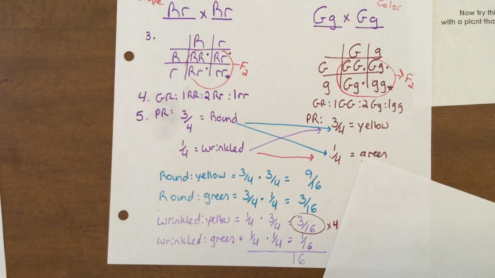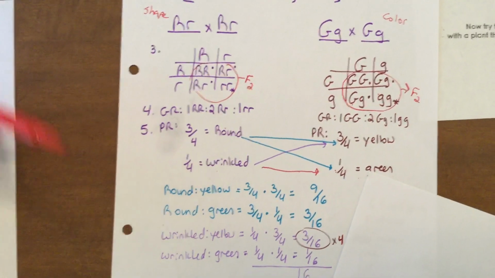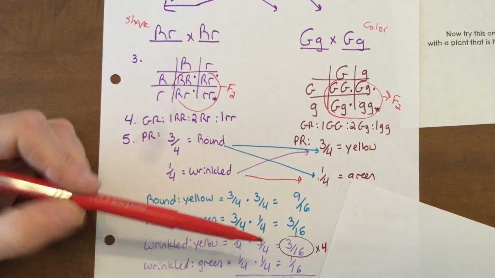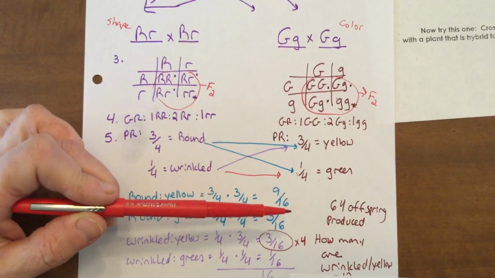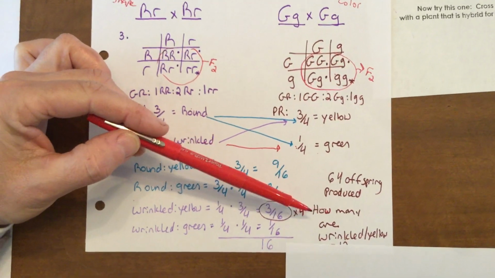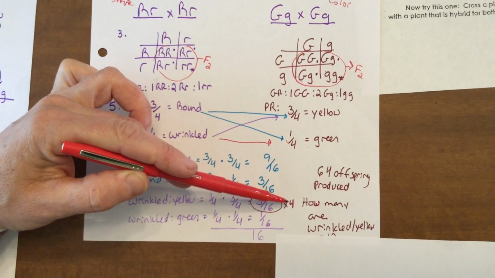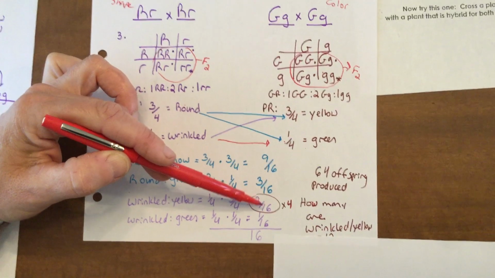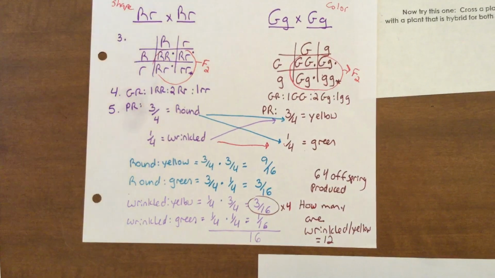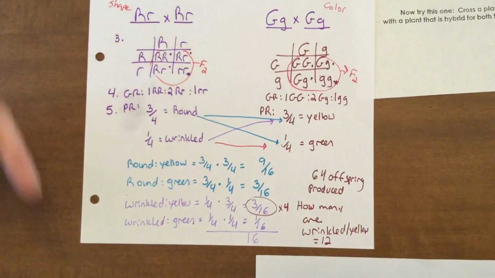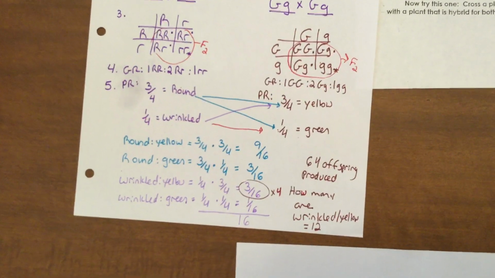Let's say that we have 64 offspring created. How many of them could be wrinkled and yellow? So you go, okay, well, if I have 64 instead of 16 created, let me go through and think about it. 16 can go into 64 4 times. And this is kind of the problem that I'm looking at. If I had 64 offspring produced, how many are wrinkled and yellow, which is right here? Okay, 16 can go into 64 4 times. So if I had 3 out of 16, I'm going to multiply that by 4. That's going to give me 12 out of the 64 that are produced. So that's usually how you guys are going to see questions asked on that. Not like, oh, if there are 16 produced, but how about if I have more than that? And usually it will be a number that 16 will go into for you guys.